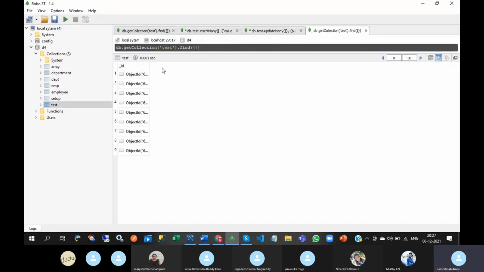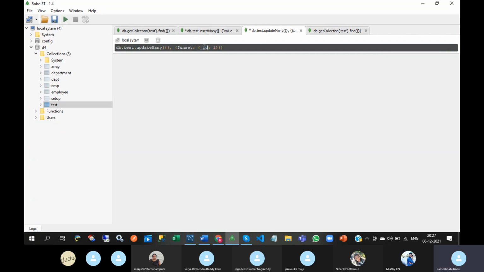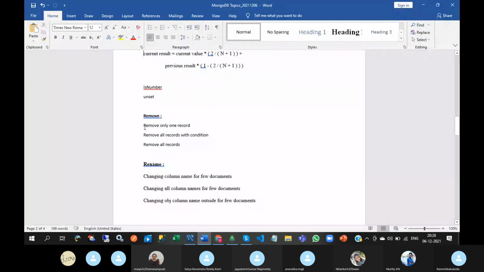If any other columns are there and you put that column name, then that entire field name will be gone. So that is unset. It will remove field names, and remove is how to remove all the documents.